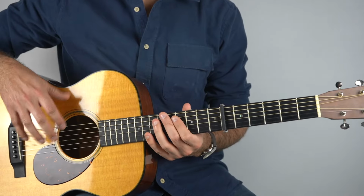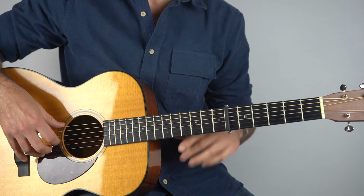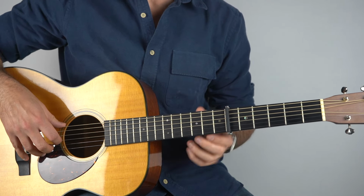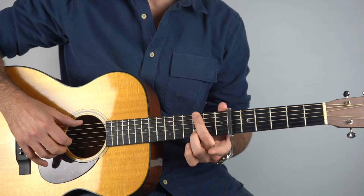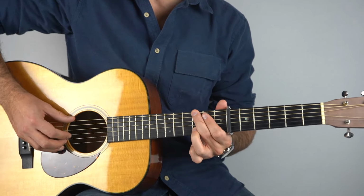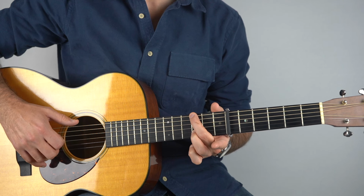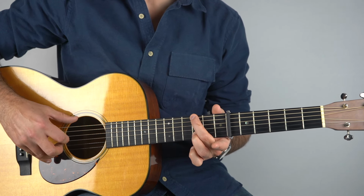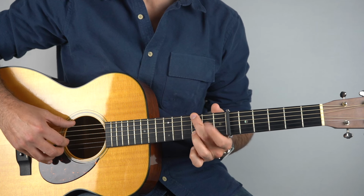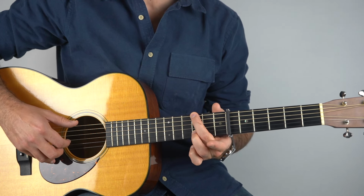Okay, so let's get into it. Really nice to play and not too tricky. So it starts on a G chord. I'll be referring to all of the chords as if there were no capo. So hold down the 3rd fret on the 6th string and the 3rd fret on the 2nd string. And all you're going to do is play strings 6, 3, 2, and then again 6, 3, 2, and then 6, 3.